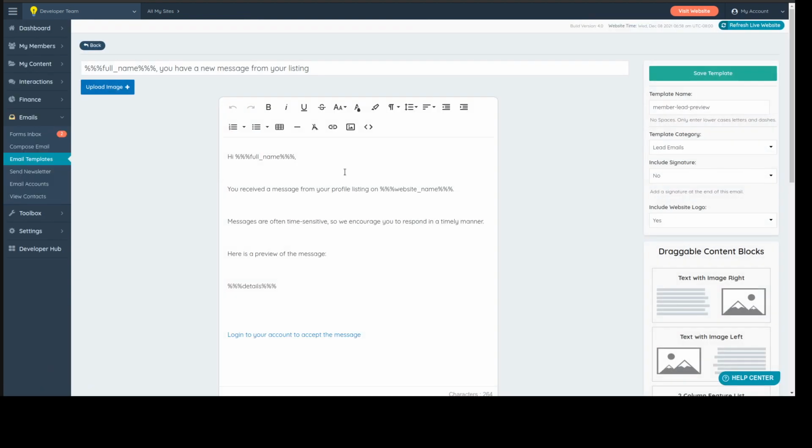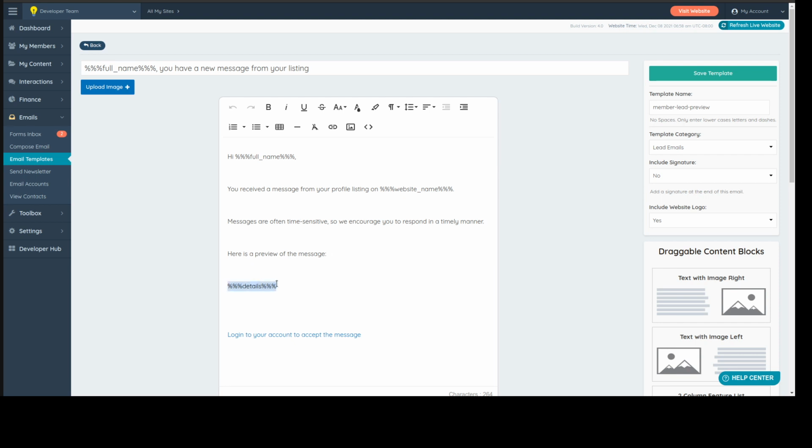And here's the format. So, hi, whatever your name is as the member, you received a message from your profile listing on the website name. Messages are often time sensitive. Remember what I said about after three people accept the lead, nobody else can control the lead after that. Here's a preview of the message.